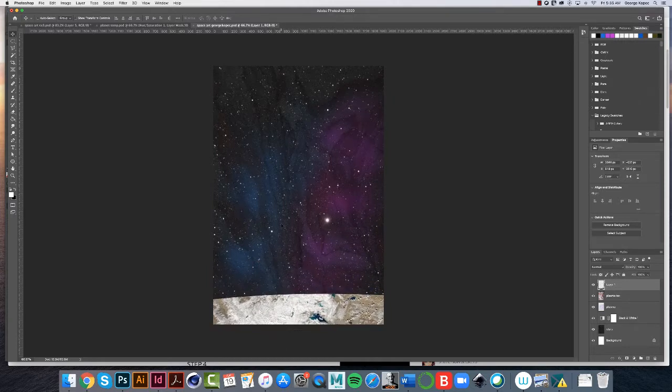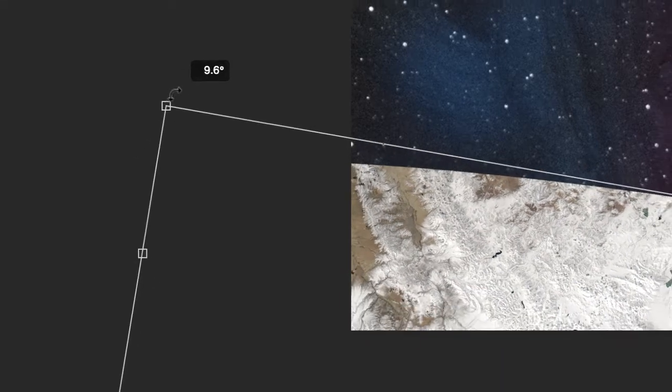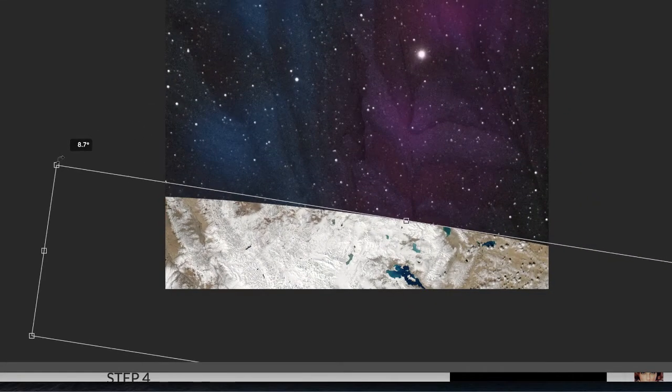So I'm going to do a Command T so I can move this guy around. And you may have noticed when I hit Command T and I get the bounding box, if I hover over one of the handles, I get the arrows which I can distort this image. If I'm just outside the handles, I get these little curly arrows, so I can click, hold, and drag and move this around a little bit.